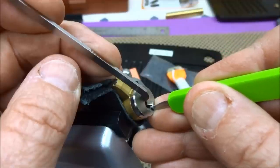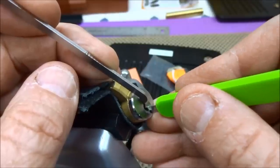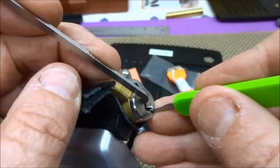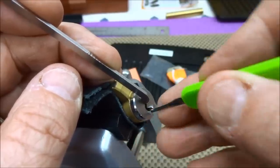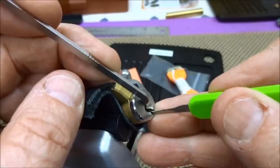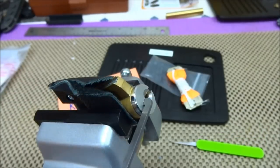Let's give pin five a little nudge — that was a nice solid click. Going to the back and start over. Going to pin six — he's still pretty solid, I'm not going to mess with him too much. Let's see if somebody else is bound up. Feels like pin three — give him a little nudge. And two. There we go — open at 138 seconds.